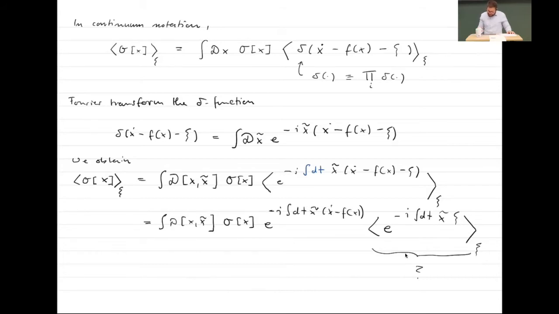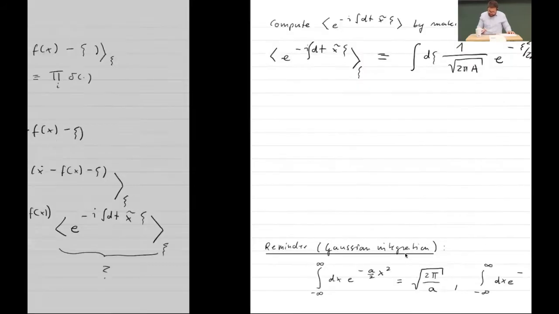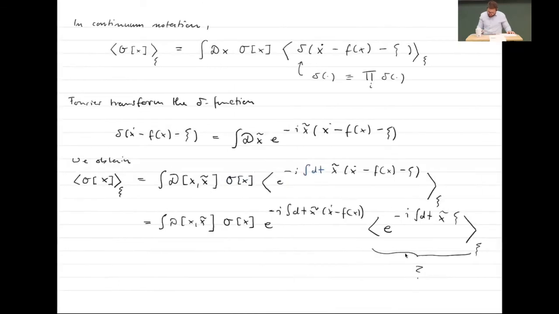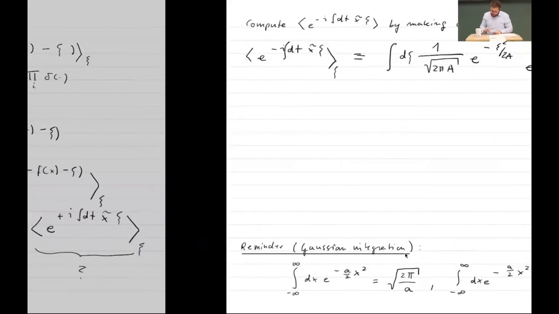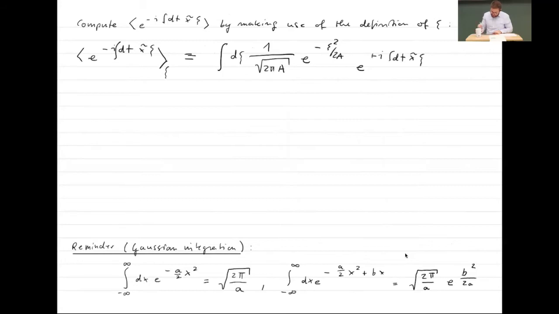So let me just see. Let's put this minus here in brackets. This one minus should have the opposite. Oh no, wait. This is the minus. No, then this should be plus, you say? I think it will come out correctly later. Let's see how it goes. Now it makes sense. Now we have to have a Gaussian integral, and that will determine whether what we're doing is right. Okay, so let's go on.